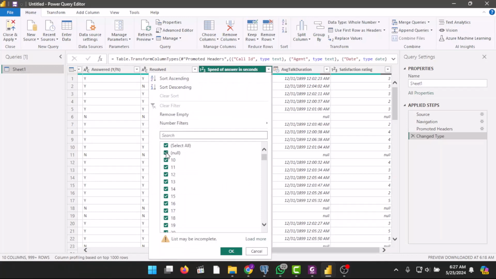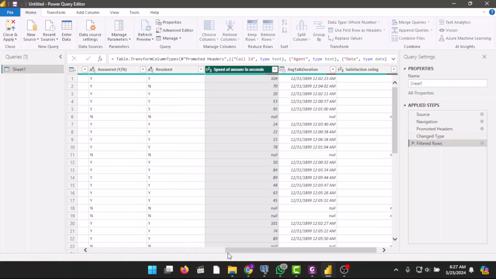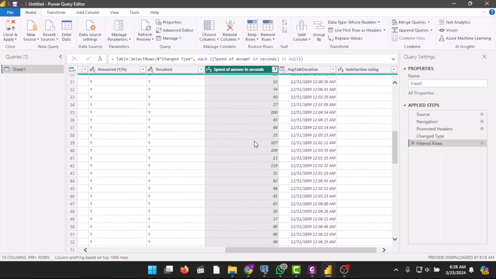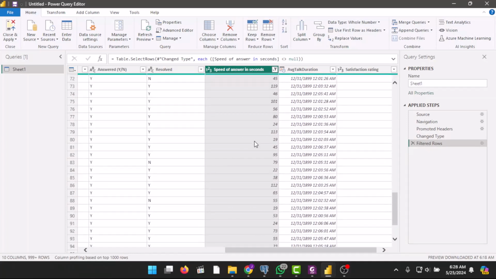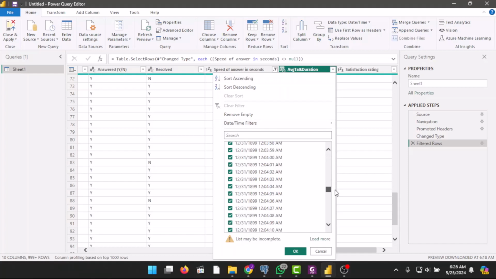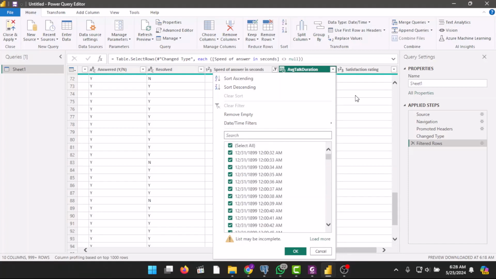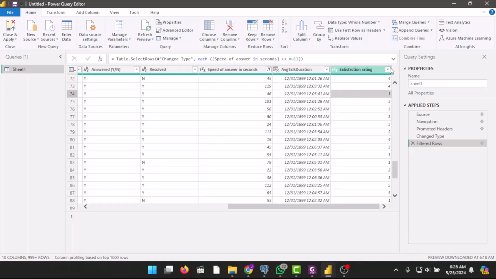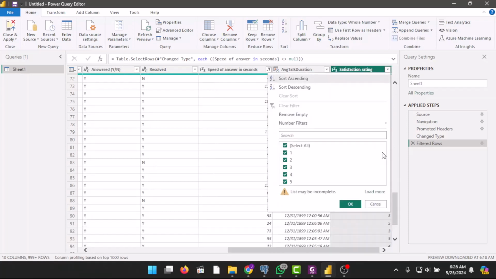So to remove null entries, this is how you go about it. You click on the drop down arrow on the side of the column, then you uncheck null. Once you uncheck it and press OK, it will remove the rows containing null from that particular column. Now, if the rows that contain null in that column are the only rows containing null in the entire data set, then once you remove them, the entire data set will be free of null entries.